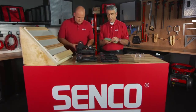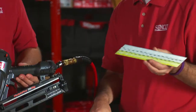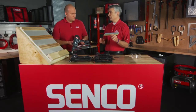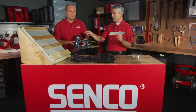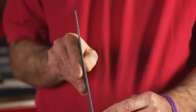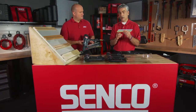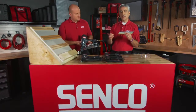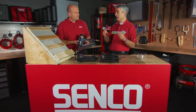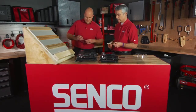Then we have the 15-gauge DA nail. This is a little different — if you notice, this is a Mylar strip collation, so it's not a glued process. It has a very low shear value, so you have a lot of energy expended from the tool into the application for joint connection — giving you really good complete drives. It also has what's called a DA head — our head is a true brad head. And the Sencoat on it, again, helps drivability, especially when you get into harder woods and manufactured trim. That wood is denser, so all that energy has to go toward joint connection, and the Sencoat does that. So Joe, why don't we go ahead and show the 15-gauge going into some trim work.